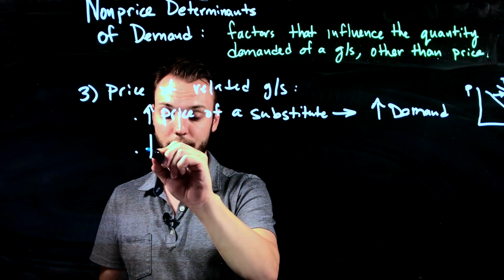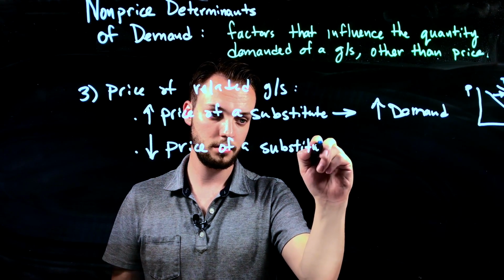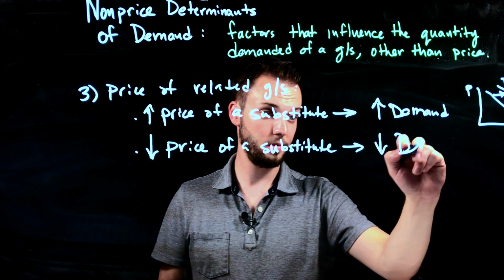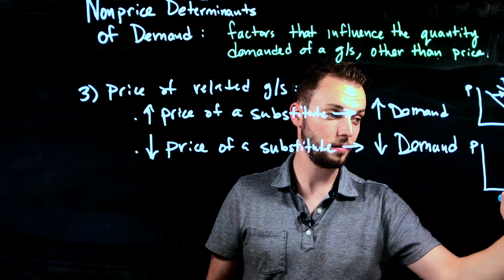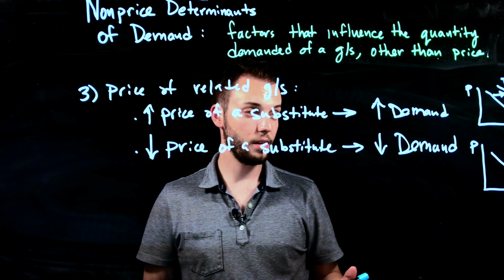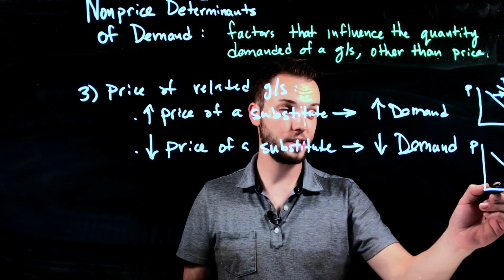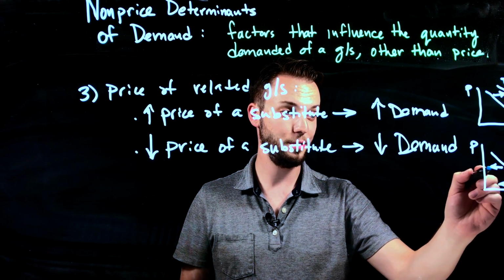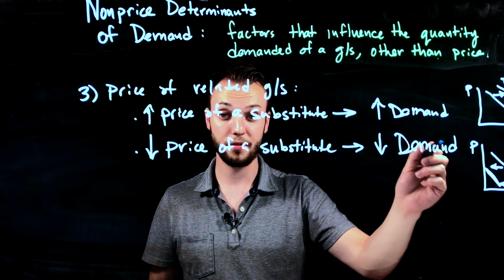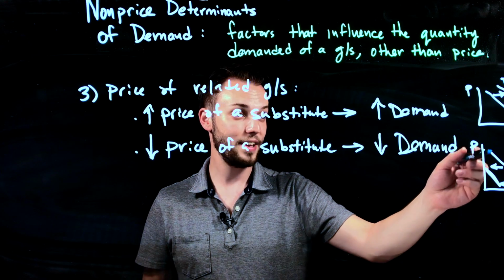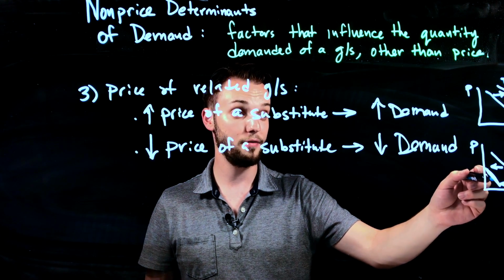Now, we'd also expect the opposite case if we had a decrease in the price of a substitute good. That would result in a decrease in demand. Again, if we're talking about the demand for tea, and there was a drastic decrease in the price of coffee relative to tea, then we might expect some tea drinkers to save some money by switching to drinking coffee. So there'd be a decrease in demand for tea, and that's not due to the change in the price of tea. It's due to the change in the price of coffee, right? So that's a non-price determinant of demand if we're talking about the demand for tea.